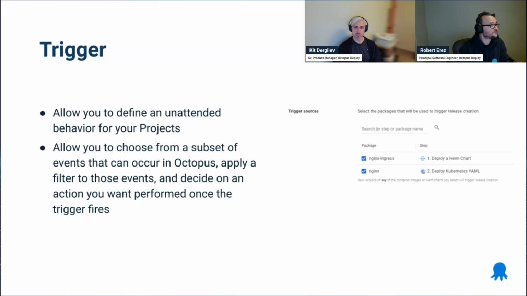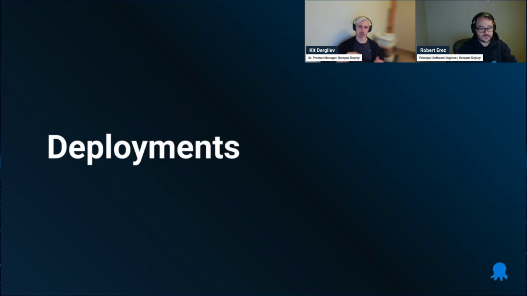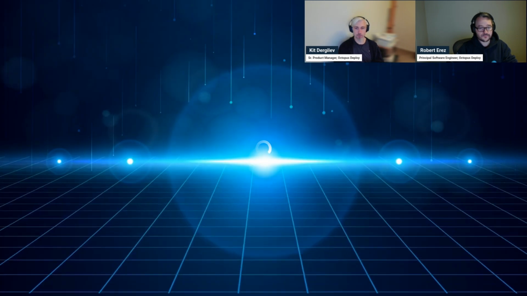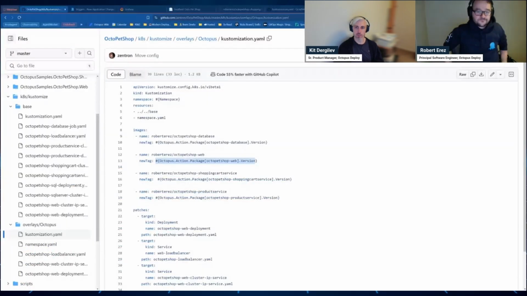Let's make it fire. But let's pause here for a second and talk about the three concepts we just demoed in a nutshell. So for the first project for Grafana, Rob just showed us how you can do deployments manually in Octopus, and you totally can do that. You can go through the dashboard and press the deploy button, right? Or you can configure your CI pipeline and trigger the same button via API.